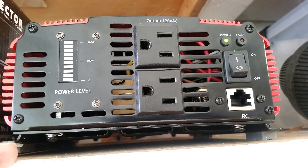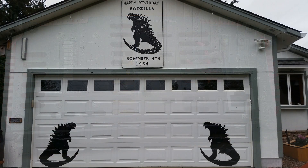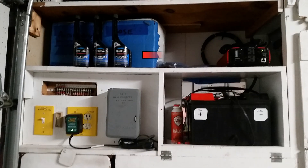An inverter can create standard household AC voltages by using a battery as a power source. They are actually very quick and easy to use. For opening and closing the garage door, I have a somewhat permanent setup. It consists of the inverter and a deep cycle battery. Deep cycle is a different construction method than automotive batteries — they're actually designed for inverter use. To learn more about deep cycle versus automotive, click the link above to go to some of my other videos.